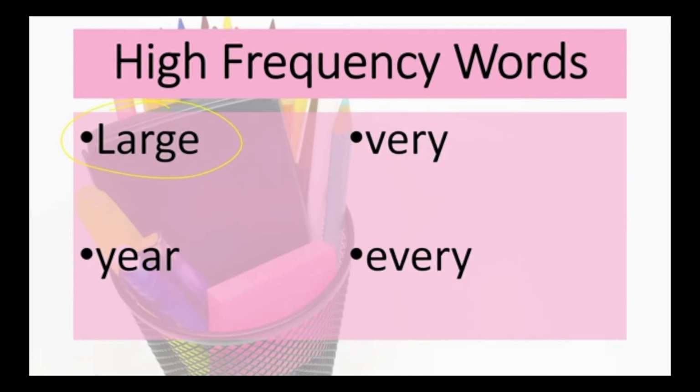Next, we're going to talk about the word very. And very is one of the high frequency words because that sound is not what you hear. We don't say very, we say very. So that's why it classifies as a high frequency word. I want you to go ahead and, on whatever surface you have, write the word very. V-E-R-Y. I want you to take a minute and come up with a sentence that would go with the word very.